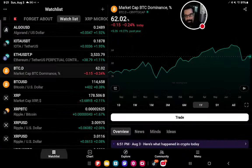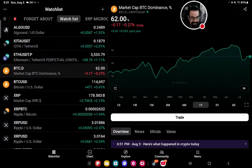That means right now, every dollar that comes into Bitcoin, or into the crypto market, 62% of that dollar goes into Bitcoin. And 38% goes into every other crypto in the sphere. So let that sink in. If $1 comes into the crypto market, 62 cents automatically goes to Bitcoin off the top. 38 cents goes to all other crypto. So if it dropped down to 8.5%, out of every dollar that comes in, 8.5 cents goes to Bitcoin and 91.5 cents goes to all other crypto.